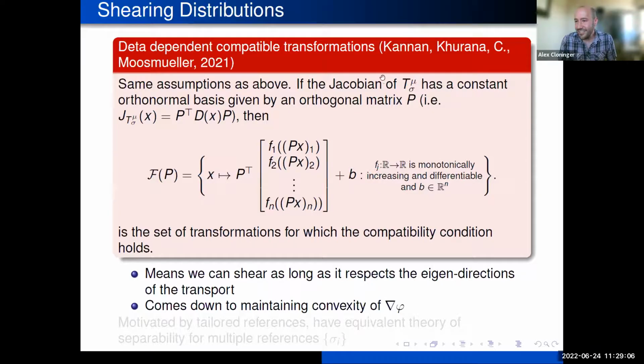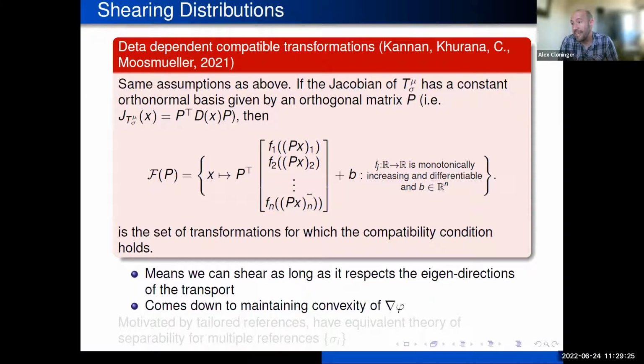So the technical assumption here, I have a picture in a second that'll give it a lot more clearly. The technical assumption is that the optimal transport from sigma to mu, you look at the eigen decomposition of the Jacobian, and you're allowed to scale along the principal directions, pretty much arbitrarily. What does this say in practice?